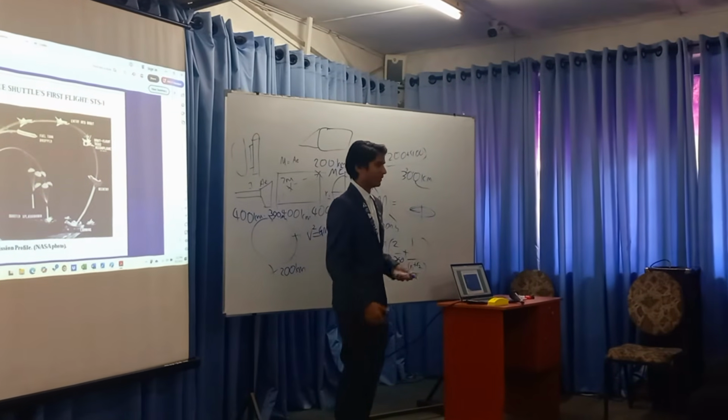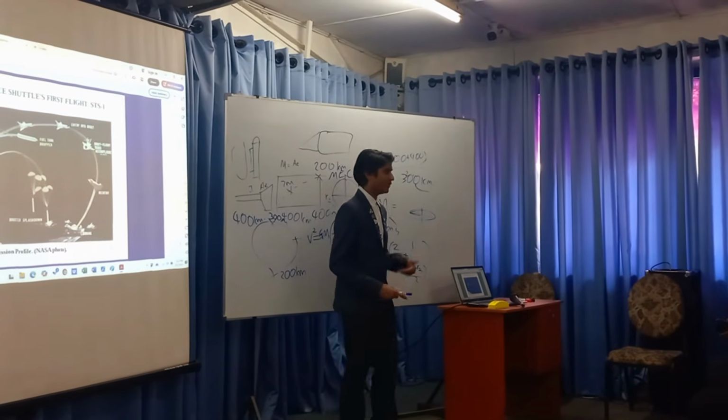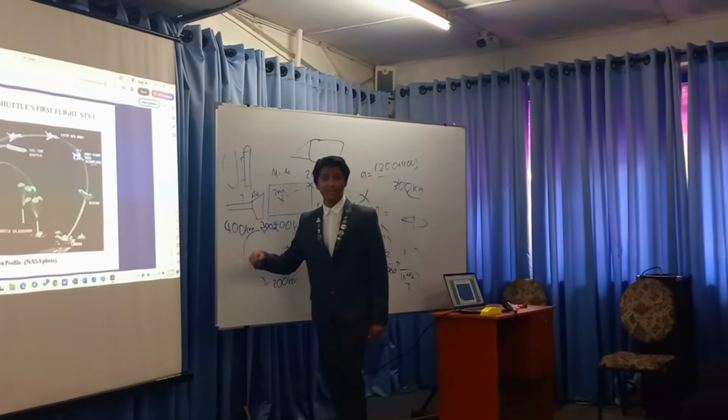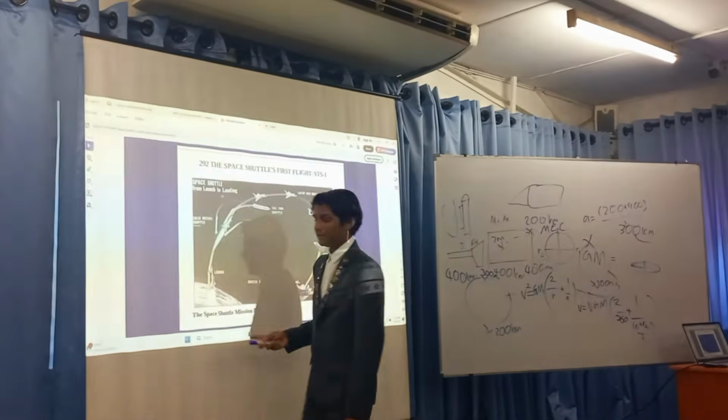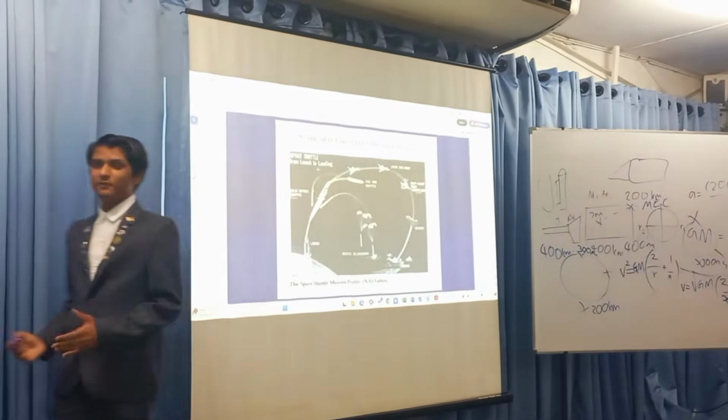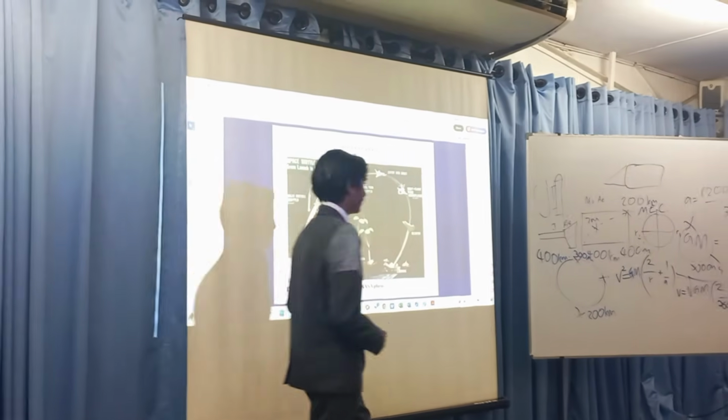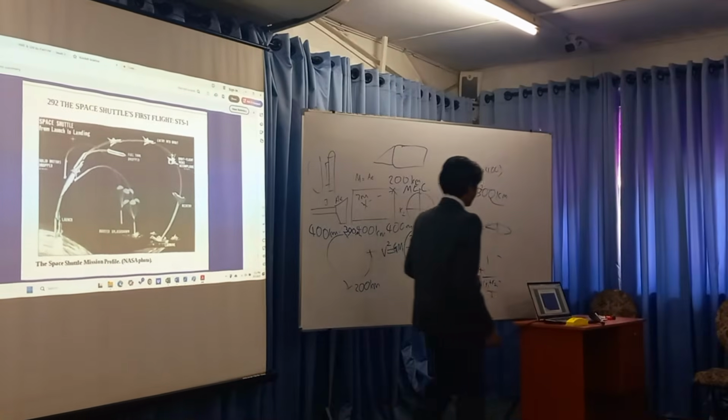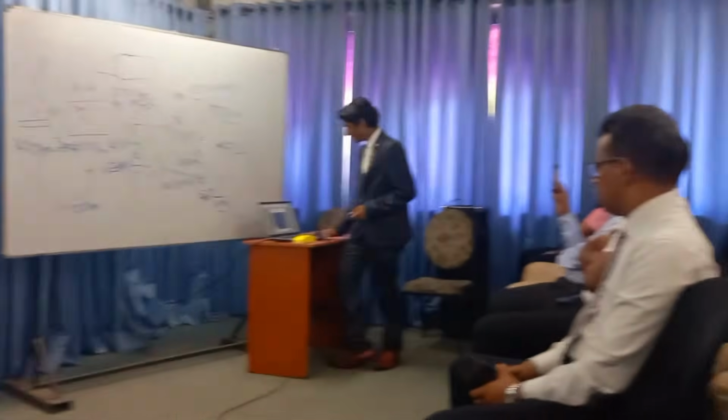We cannot fly the aircraft using air resistance. If we use the ailerons, which the shuttle definitely does have, it definitely does have a rudder, it definitely does have an elevator system, but without air we cannot use any of these in space. So we need to use the RCS. The RCS thrusters.